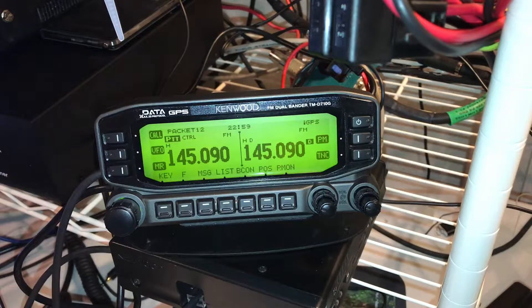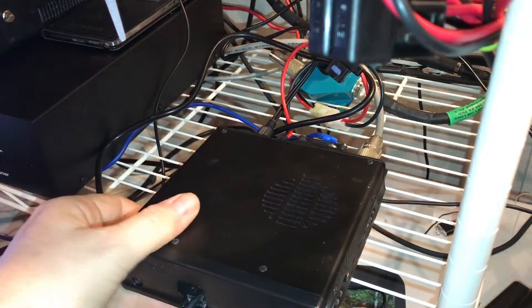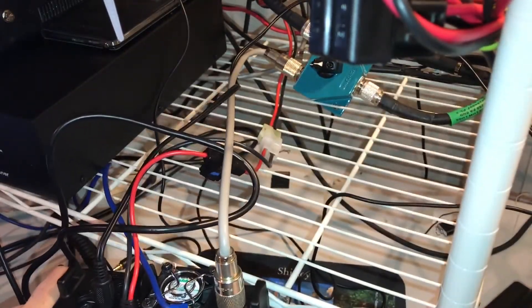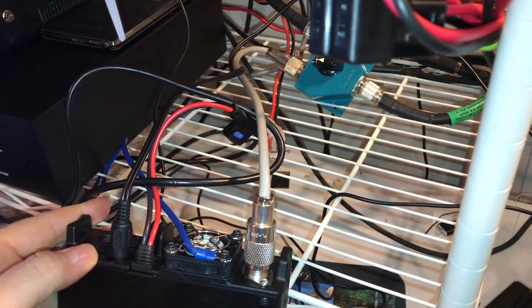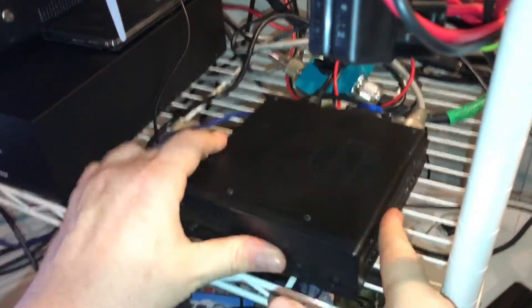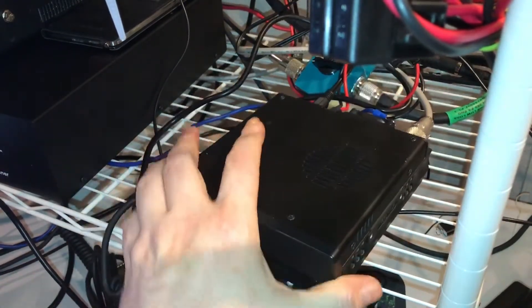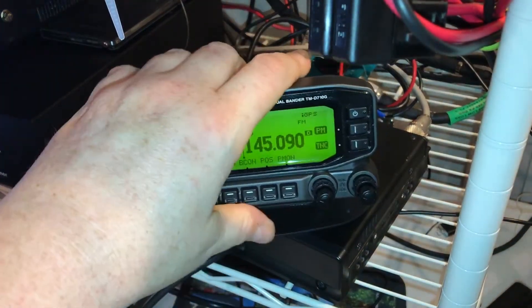So I got the thing and said, okay, let's hook this up. It's got a nice little serial port on the back of it. I'm a logical guy, so I looked on the back of the radio and it's got two ports: a data port and a PC port. I plugged into the PC port thinking that's what you have to do, right? Because it says PC on it. Well, that's the jack used to program the radio — you buy the special serial cable to program it, and it just works. I got the MCP6 programming software from Kenwood, hooked it up to that same serial port, and it worked fine.